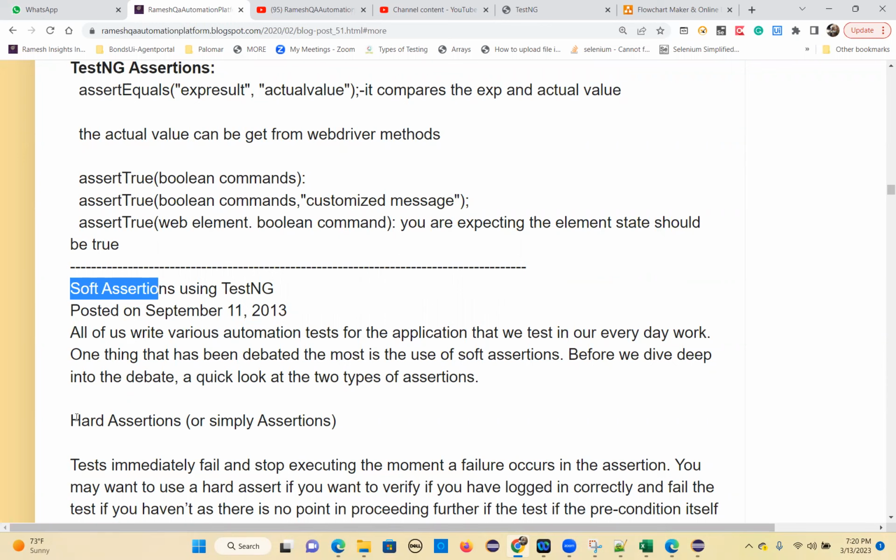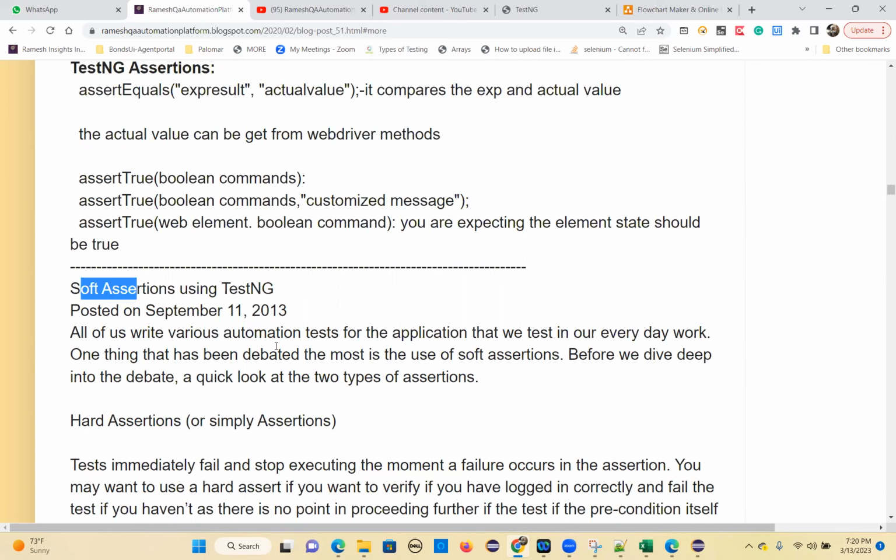Then what is the difference between hard assert and soft assert? This is another interview question. Soft assert will execute till the end of the code. Even if any one of the assertions fails, it will continue till the end. It won't stop in the middle.